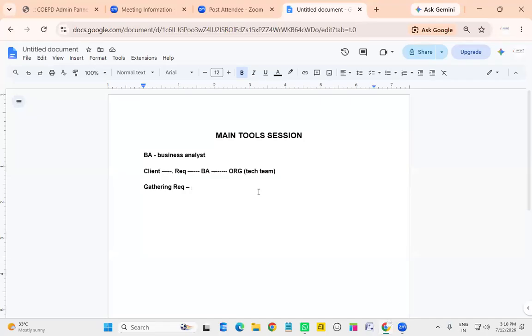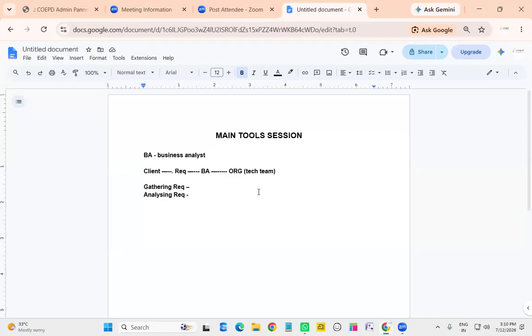These people give feedback, suggestions, and their ideas to develop the product or application. He gathers the requirements and then analyzes them. Analysis means he analyzes whatever requirements he has gathered.